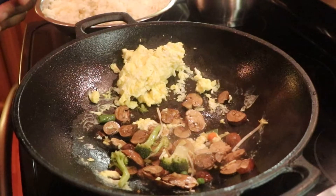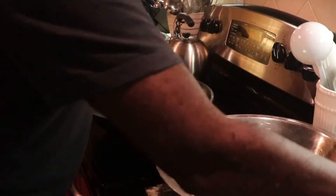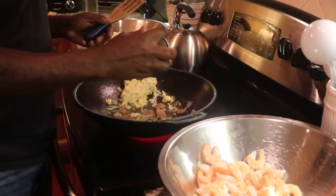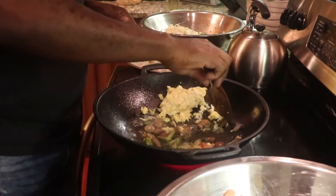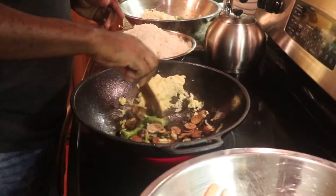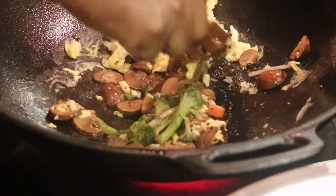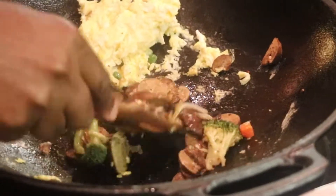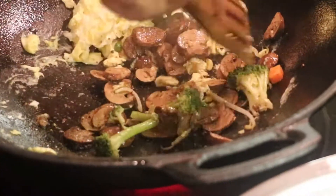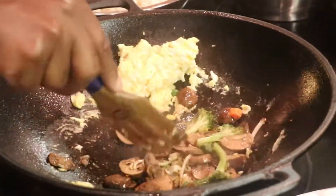They'll cook on the side of the wok. I'm going to season these up a little bit as I go along, then season the overall meal so I've got some flavor on them. I'm not going to use my go-to, my adobo — I'm not going to use it because of the salt content. Why? Because I'm going to use the soy sauce, and the soy will give me the salt that I need. My fire's turned up high, just enough to heat this.